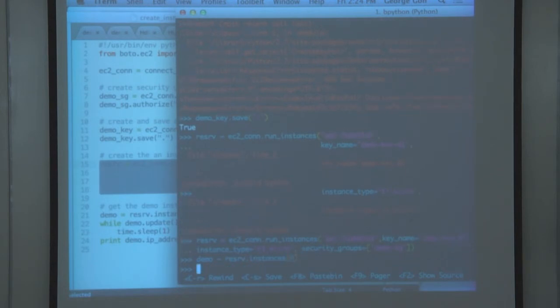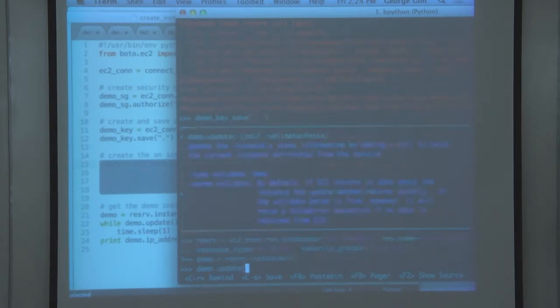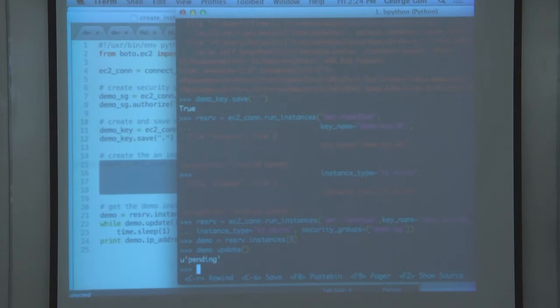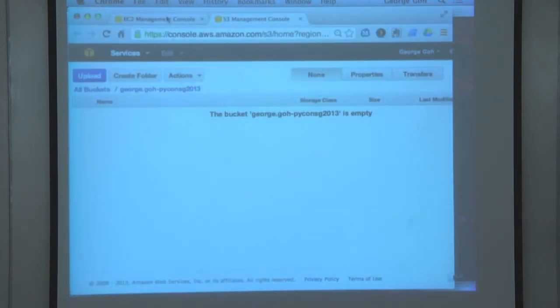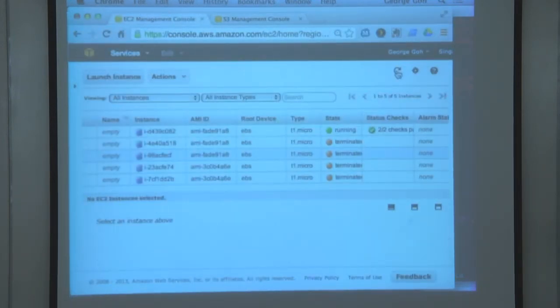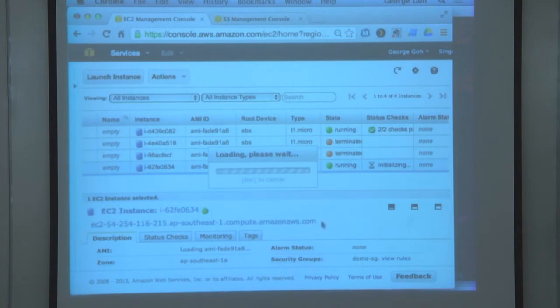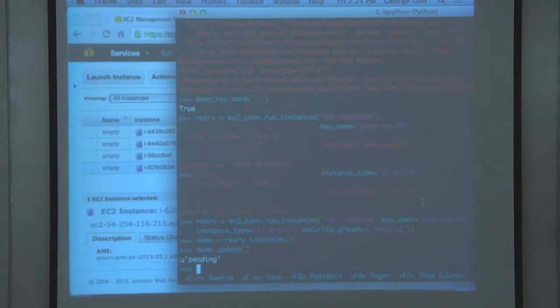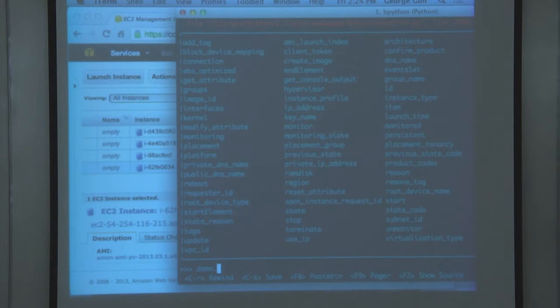So with this line of code, I get the handle to the instance. Update says it's pending, meaning AWS is creating the instance at this moment. I should be able to see it in my console. Okay, it's running.